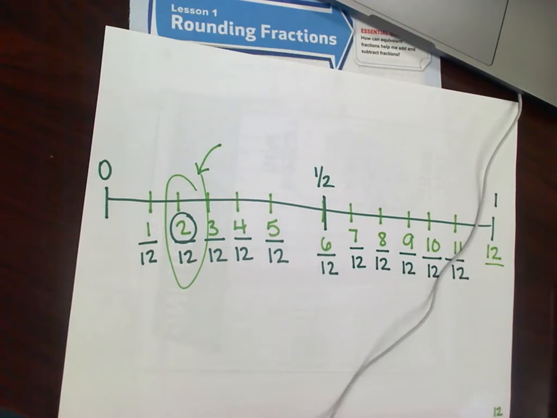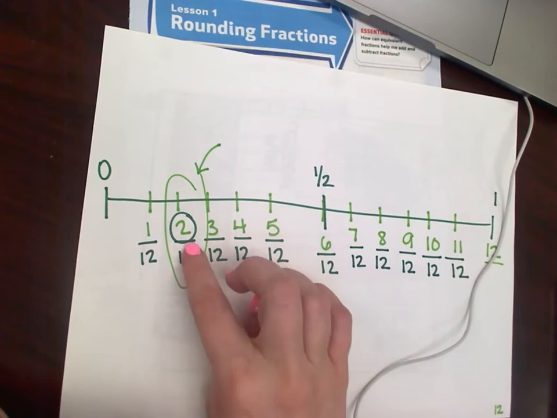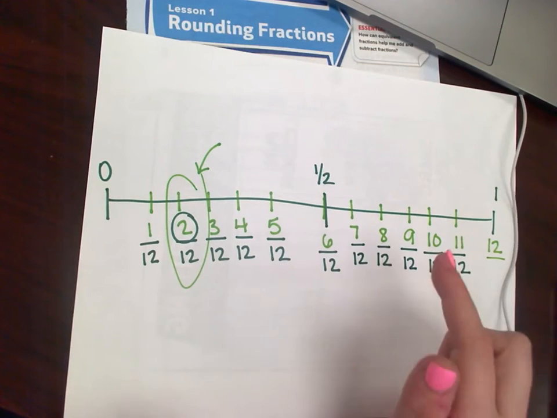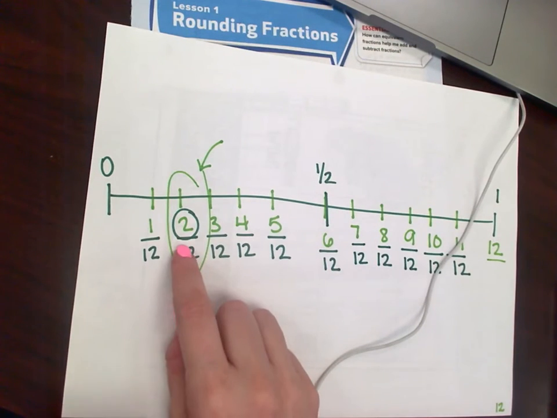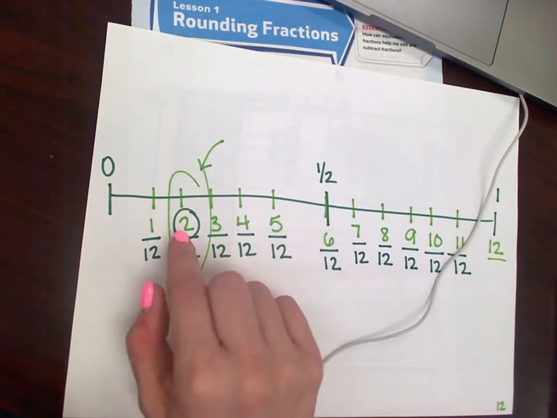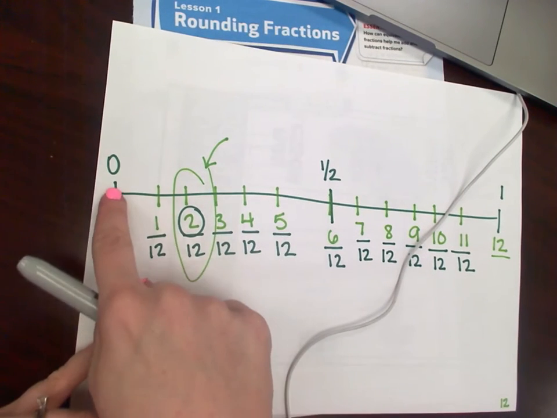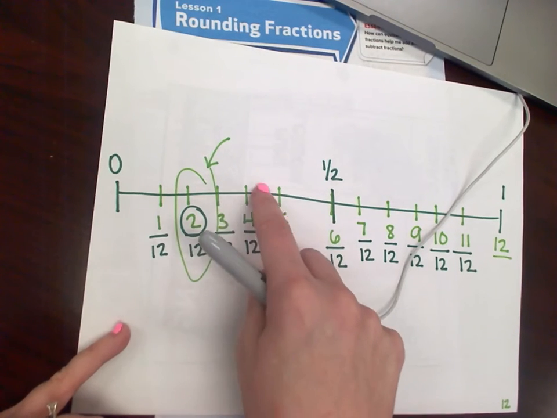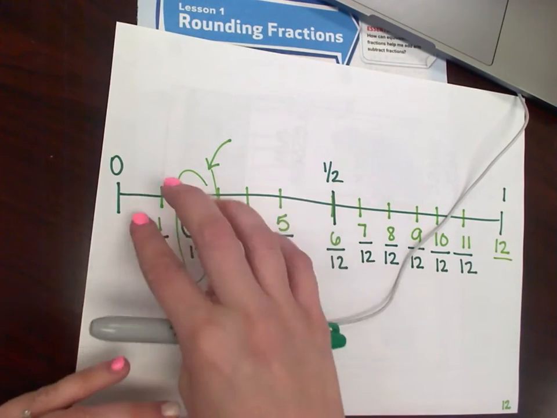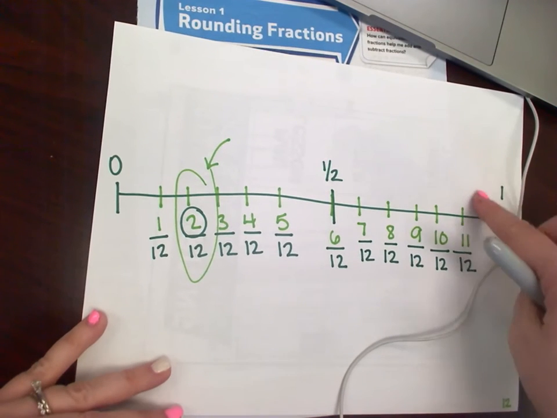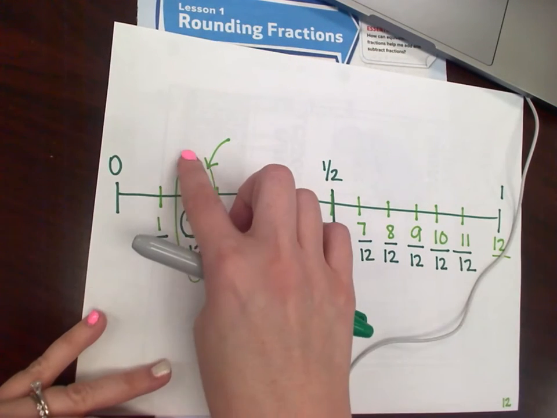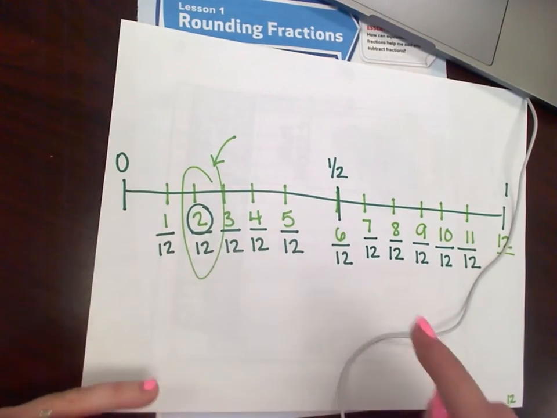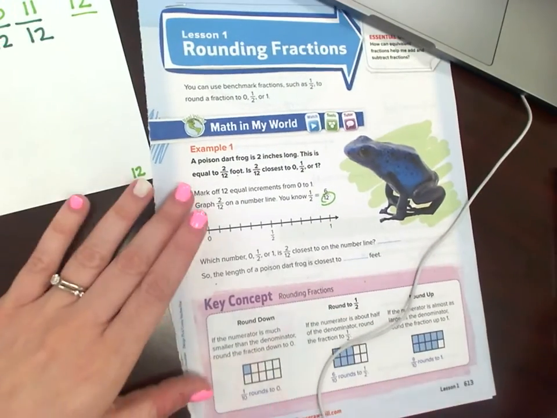So sometimes we can just eyeball it. We can see, is 2/12 closest to 0, 1/2, or 1? Or sometimes we just count the hops. So in this case, it's pretty clear, I'm sure you're noticing, that 2/12 is closest to the 0 marker. It's farther away from the 1/2 because look, it's 1, 2, 3, 4 hops away from 1/2. And it's way far away from this 1 all the way over here. So it's only 1, 2 hops away from 0. So that is what it's closest to. So 2/12 is about 0.